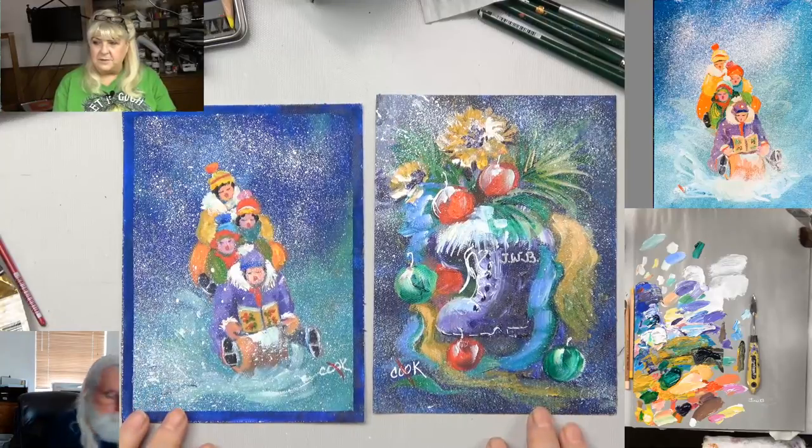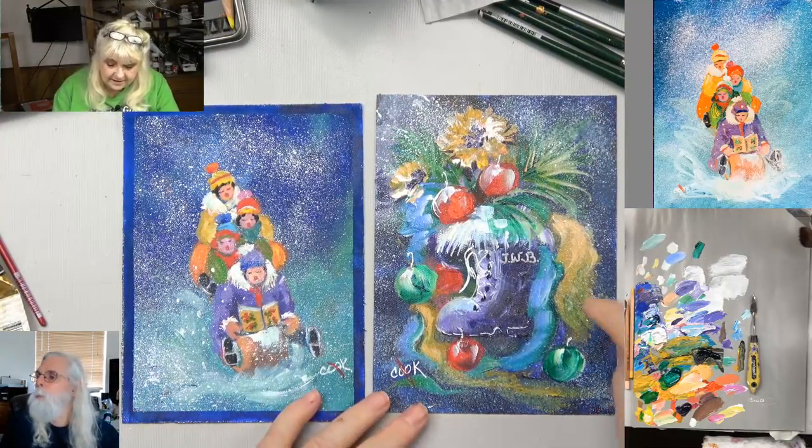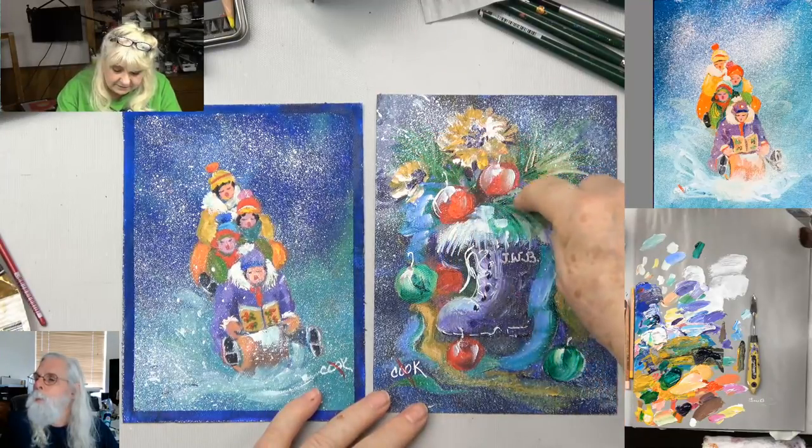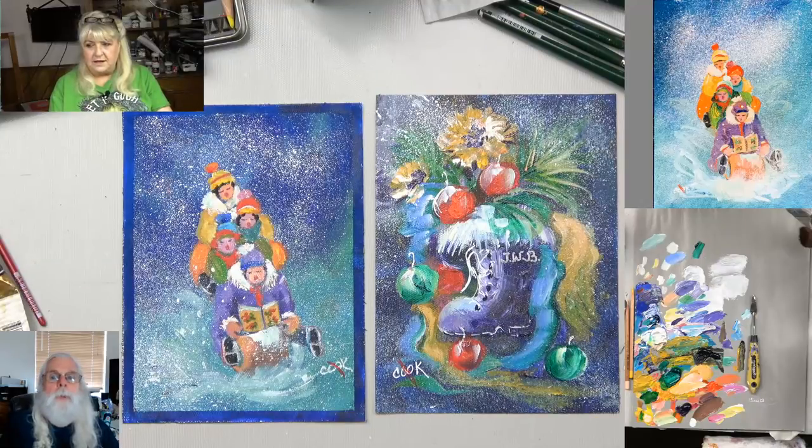Well, I love this, the palette knife, what can we make kind of thing. I think that's fun. Again, I really think a candy cane sticking out of here and maybe a gingerbread man would be cute, if you decide to do it yourself. We can be painting for days. I think we've done enough.